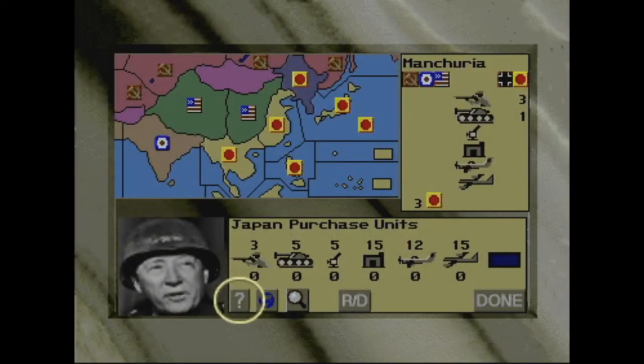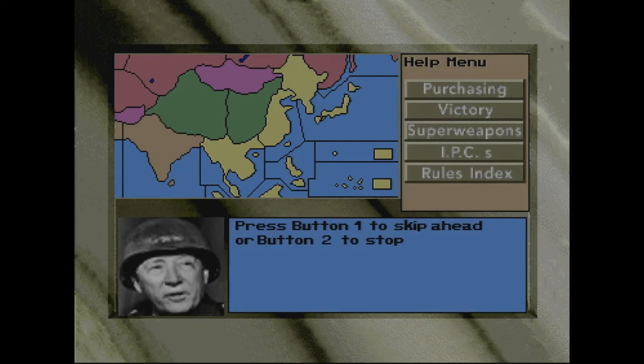At any point during the game, you can get help by selecting the Help icon. The close-up window will give you a choice of help topics. The first topic will always be instructions on the current part of your turn. Use this for a refresher on what to do.